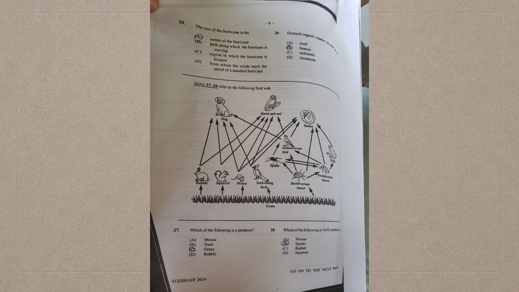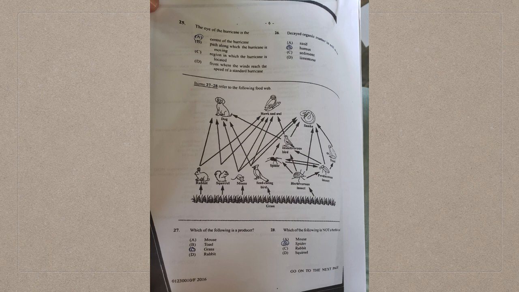When I work this paper with my students, for some reason they always think of what happens in real life and choose an answer. Nobody's asking you about real life. They're asking you based on this food web they give you. So don't say to yourself, mouse don't eat grass. It gotta be mouse. No. Look at the food web and figure it out.